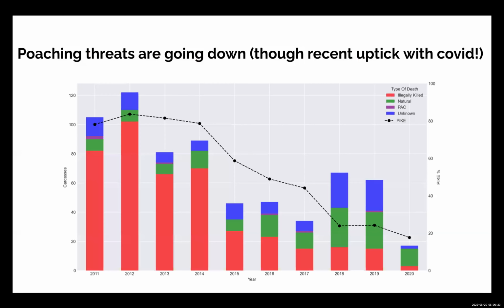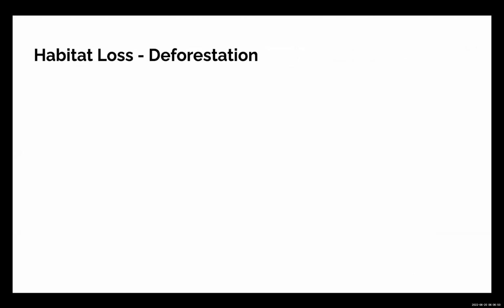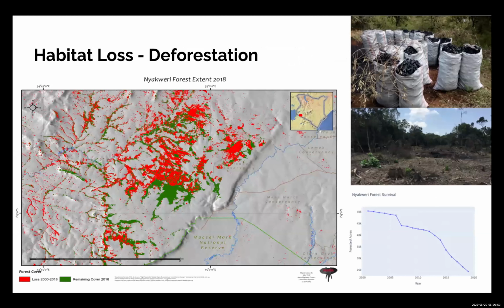And so I'm gonna go through a few of the different ways, in very complex ways, that elephant populations and wild animal populations are having to handle changes in climate and in human encroachment on habitats. So the first big thing is that we're seeing massive deforestation in the Mara. Here you can see in red all of the forests that were lost between the years of 2000 and 2018. Most of that loss is due to clear cutting for agriculture or illegal charcoal burning.